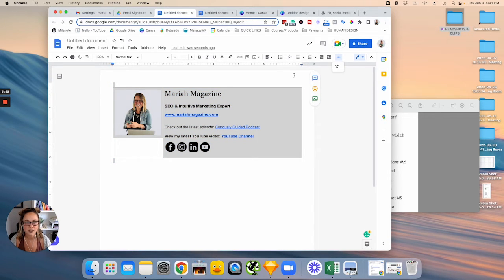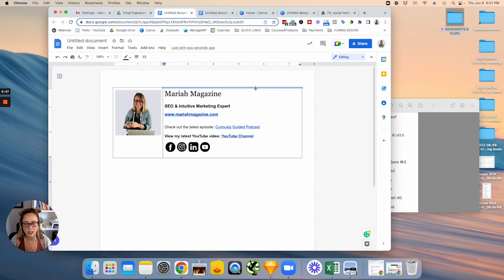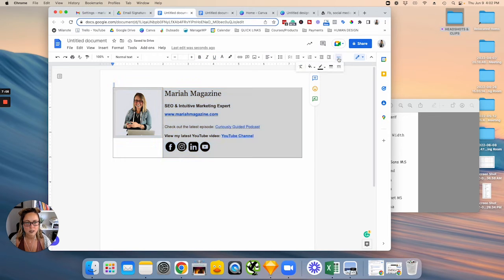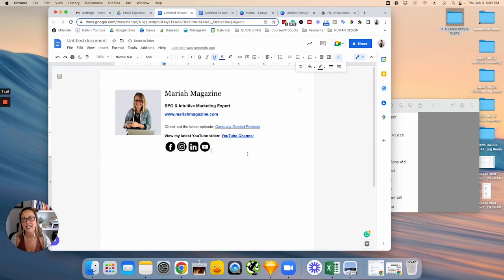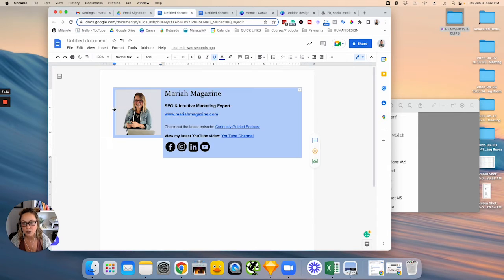And sometimes it gets funky. So it's like sometimes we gotta click on certain elements of the table itself, but basically we wanna see these three options and we wanna click zero. So sometimes it works and sometimes it doesn't. So now when I select all of it, I can click zero. Basically, what we want is to not see that black border at all. Once you've done that, we are ready to copy all of this and paste it into our Gmail signature.